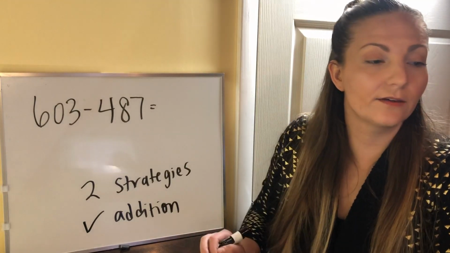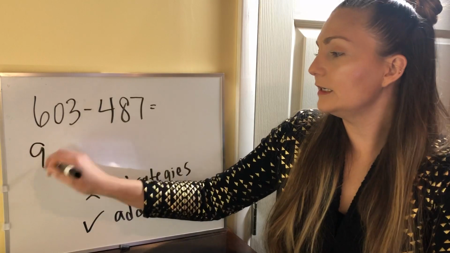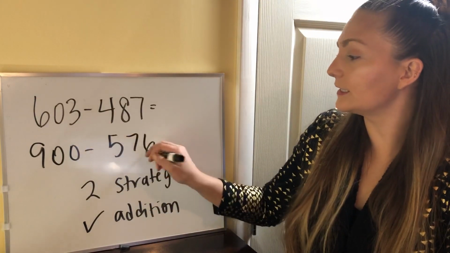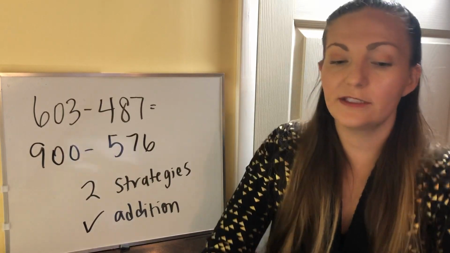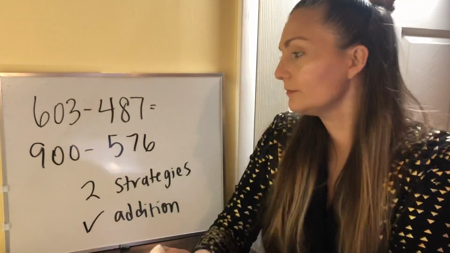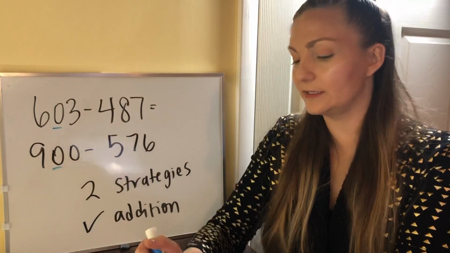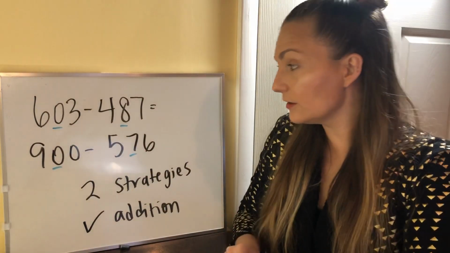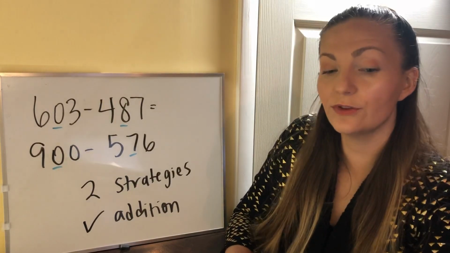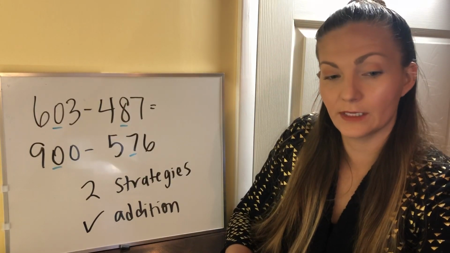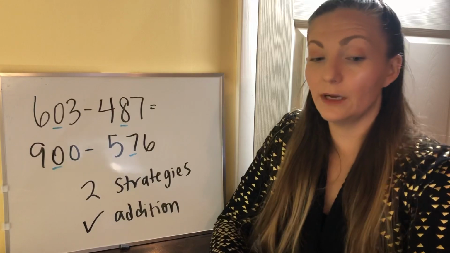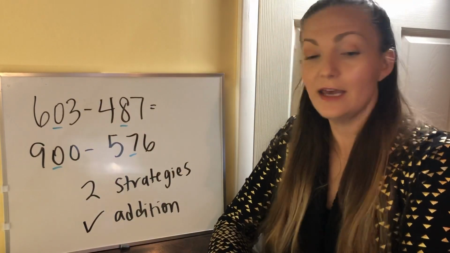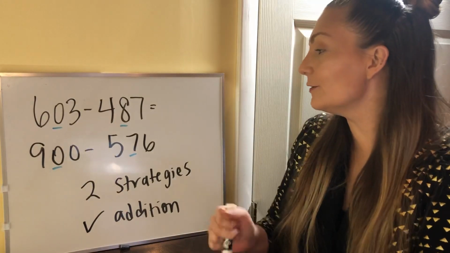And I'm giving you one more problem, right? That's what I said. Okay, so it's going to be 900 take away 576. And if you notice, both of these numbers that we're taking away from have this 0 in the tens place that we were talking about. But the ones they're taking away, do they have a 0? So what do you think we're going to have to do? We're going to unbundle at some point. We're going to have to move into the next tens to help us.